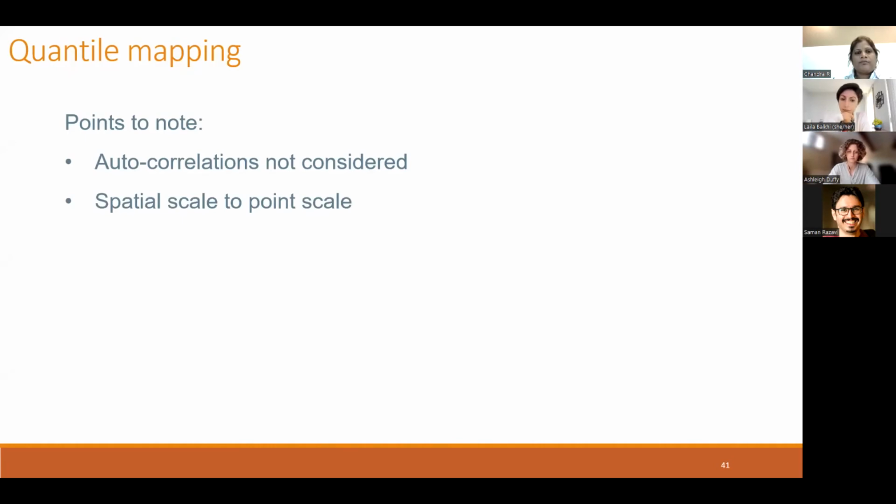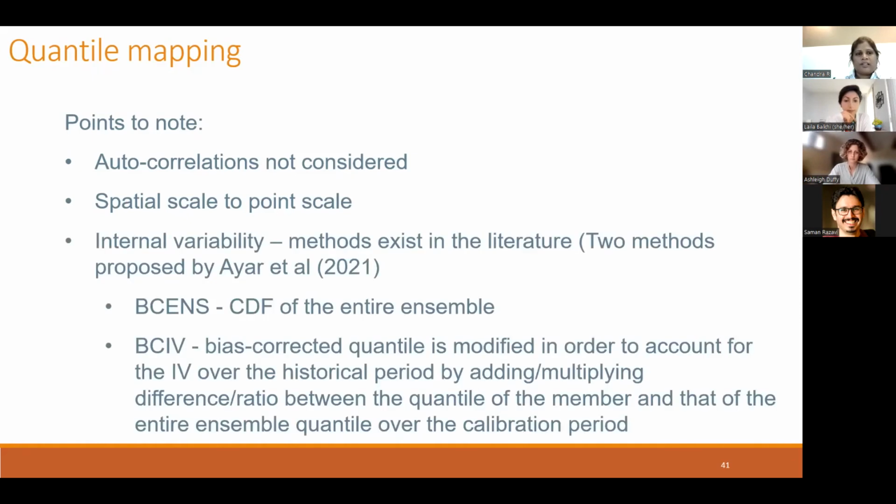The GCMs are at spatial scale, and when we are trying to bias correct to a point scale, obviously the autocorrelations have a huge difference between the spatial scale and the point scale, which we are not correcting anyway.